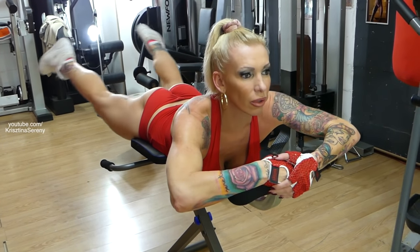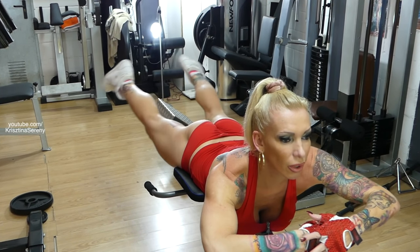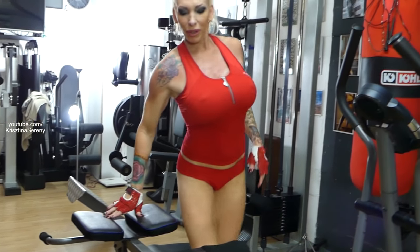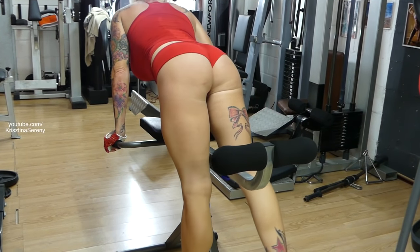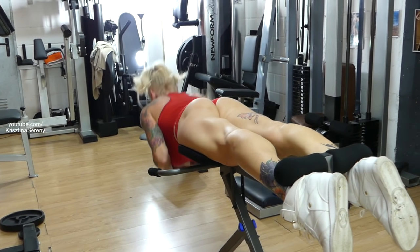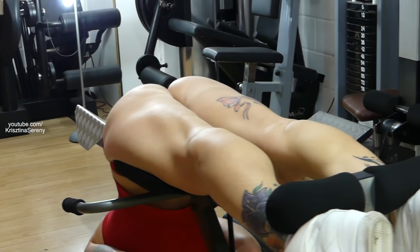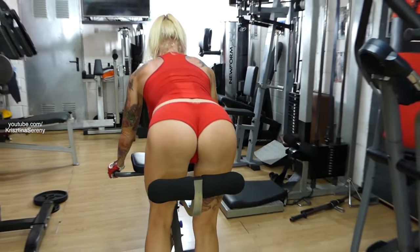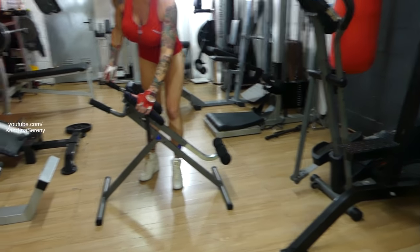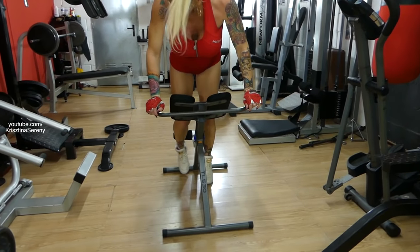Like this. You can use it, and in this way, it's great for your hamstring and butt. Like this.